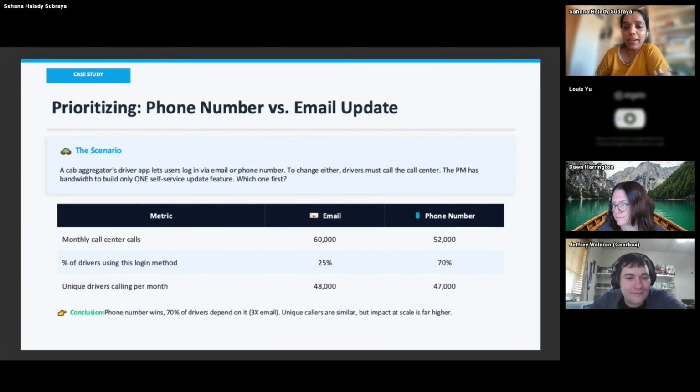So here the potential impact is higher, even though the raw call count is slightly lower. But with the detail on all these metrics, you're able to make the right decision, and you get the right kind of insights, no? If you just look at one metric, saying that, hey, I will just look at the calls made and then I will make a decision, I think you might make a wrong decision in that case. So I think this is one of the things that helps PMs to make decisions in a much more confident way, rather than just based on gut feeling.